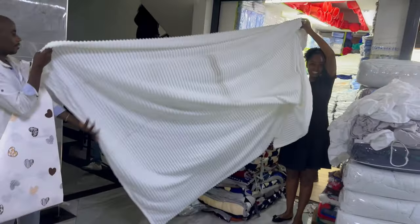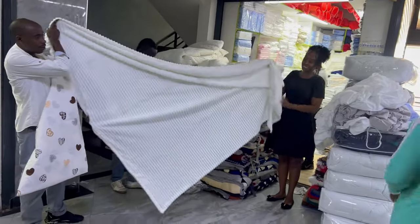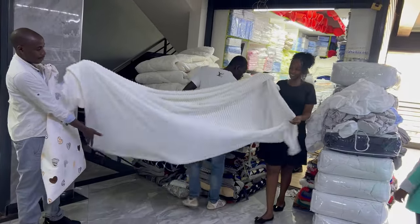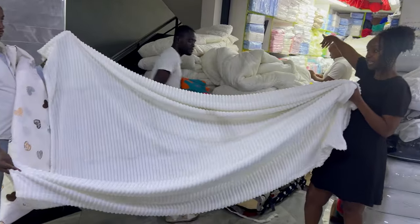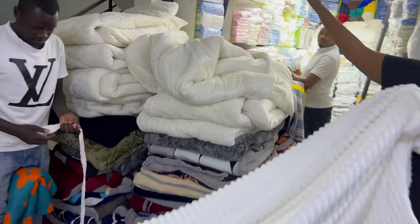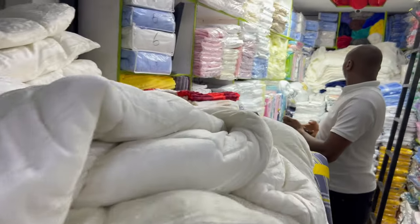Same building where we started the video. You said it's a throw blanket. So big. You can use it as a blanket. Look how far I am. I know. It's very, very soft and nice. And it has nice color. We have it in yellow. So the main color in yellow. All the colors you can do.